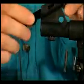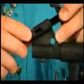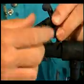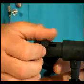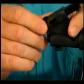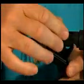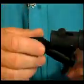This adjustment right here, you loosen it up and you can move the jaws back and forth within the angular device, the jaw holding device, and this is used for adjusting the axis for larger and smaller hooks, as is the one on top that allows this to slide back and forth. By sliding this back and forth and also sliding the jaw itself back and forth, you can accommodate hooks from 32 to 9/0. So it'll take a full range of sizes. As I said, we'll go through the adjustment process here in a moment.